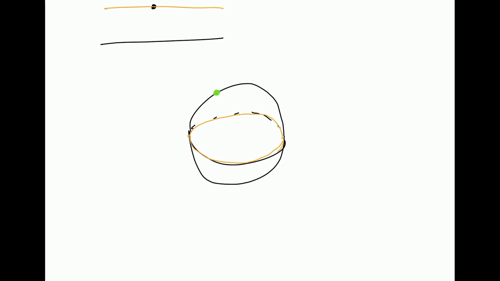Imagine you did. What would have to be true about the thing? It would have to go back around, right? And so it would intersect the orange circle someplace, actually at two places. So what does that mean? Are there any parallels to the orange circle? No. So on the sphere, there are no parallel lines.